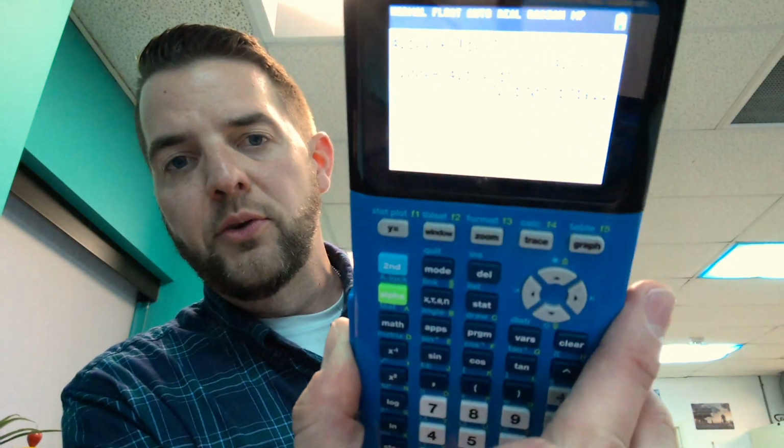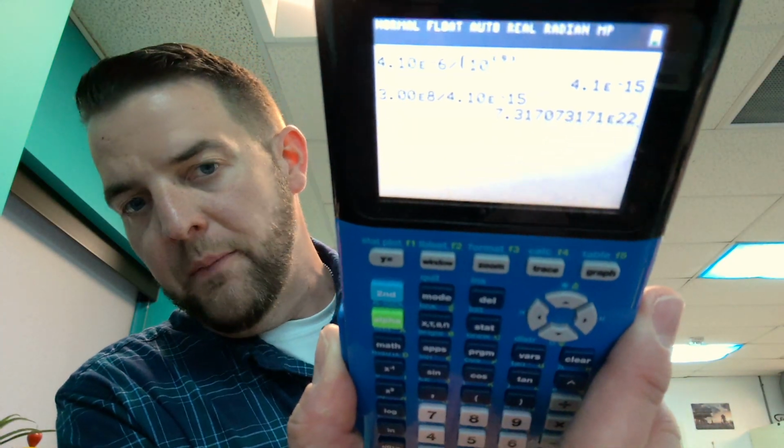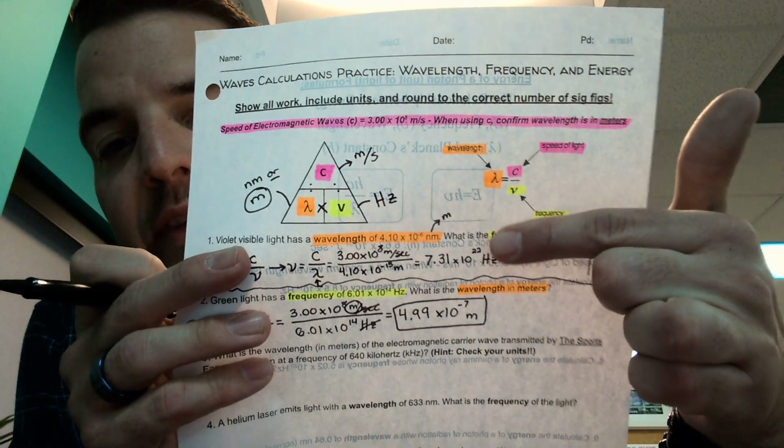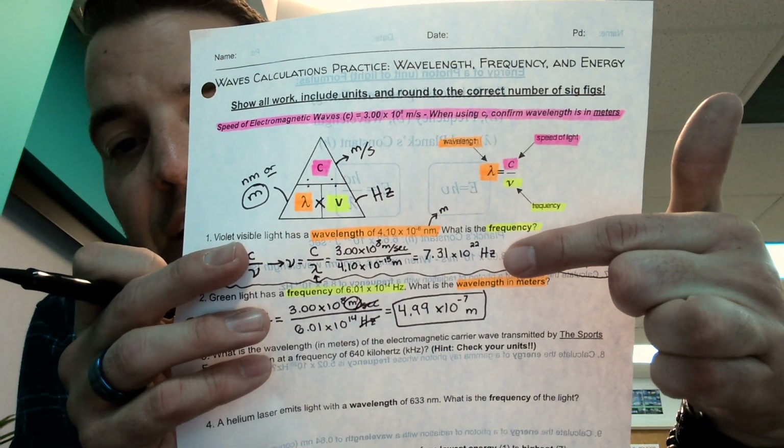This one gives me a very large number, which again, I'm going to hold up and you are not going to be able to see. Oh, there it is, okay. So it gives me a very large number, 7.317, and so on. Based on sig figs, I need 3. So I'm going to say 7.31, and then I see it does have an E22. I can't leave that out. So that's times 10 to the 22nd. Frequency is in hertz, okay? So this is the answer I ultimately get, 7.31 times 10 to the 22nd hertz.